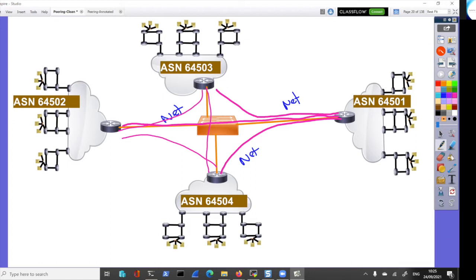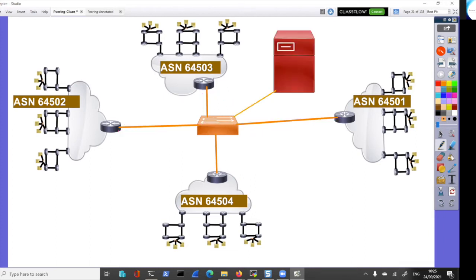Now, when you get to an Internet Exchange, they're going to give you the services of a route server. A route server acts as a central distribution point for you to be able to have only a single BGP session. So you have a single BGP session with the route server.